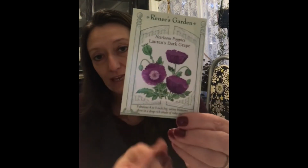And then I have a whole bunch of flowers. So all the flowers are going to be planted in big drifts. At least 2 by 2, if not bigger drifts, so that they make some big impact. And then I'll do white into the purple and purple into the white, so that you have real good contrast. So we have a purple poppy, which, wish me luck, because I've planted so many poppies that I've never been able to grow.